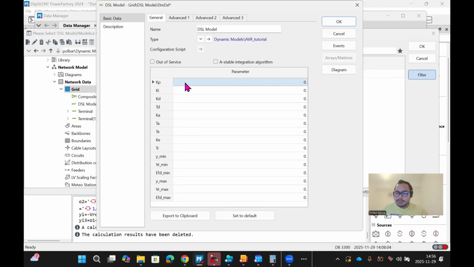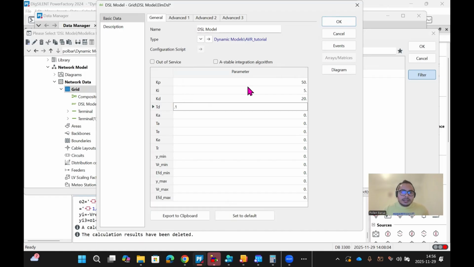We put KP equal to 50 here and Ki equal to 5 here, Kit equal to 20 and TD equal to 0.1. Actually, how I am putting these values depends on the design. So you need to first tune these things, and this is not the scope of this tutorial.